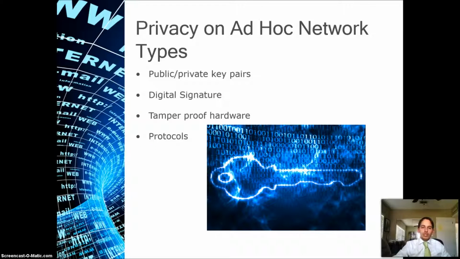We can also use digital signature, but this is used for large-scale isolated ad hoc networks, like vehicular ad hoc networks. And it's because there's no need for encryption. The only thing is that the node is receiving a safety message, and it acknowledges the sender is authentic and not a false sender using the digital signature.